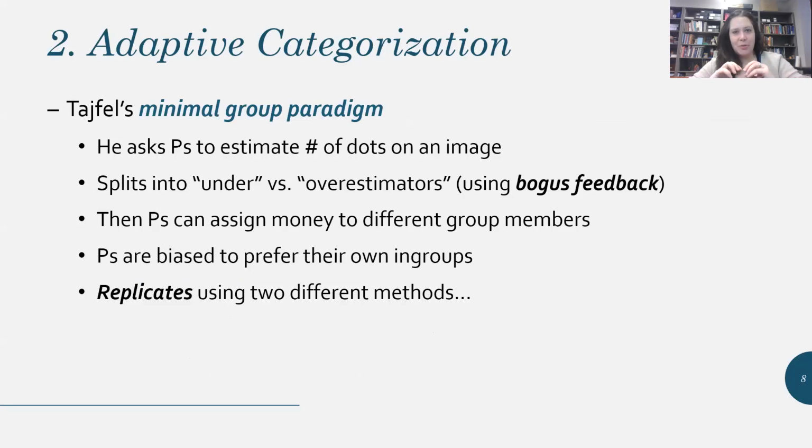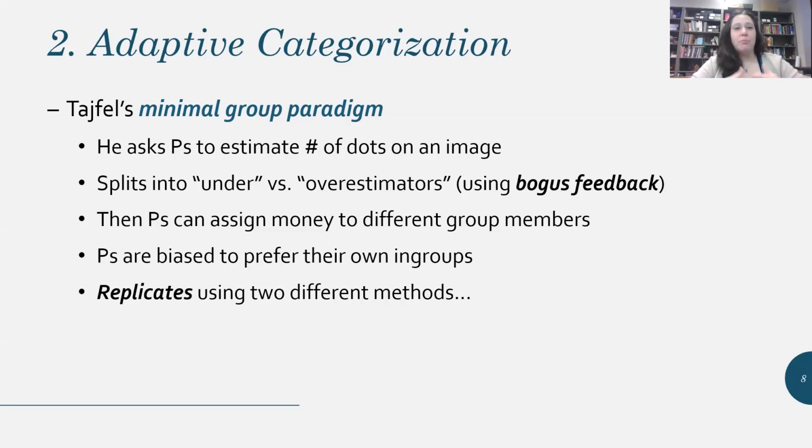So he set up an experimental design called the minimal group paradigm. The word paradigm means a system or structure. So he brings participants into his lab. Remember that Ps is participants, and these are actually young, like middle school, high school age boys. He brings them into his lab and he has them look at a screen with a bunch of dots on it, and he says, estimate how many dots are on the screen. And then based on whatever they say, he actually randomly assigns them to be in either a group that he calls the underestimators or the overestimators.